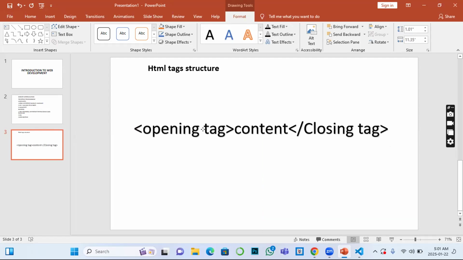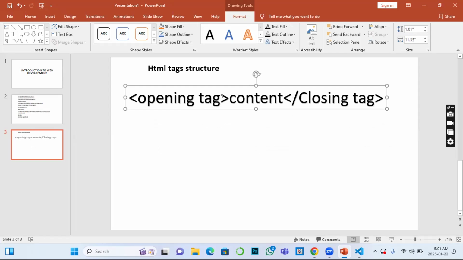Now, with this structure, everything you have inside the angle bracket is called what? The tag. That is why, by definition, we can say tags are keywords that are surrounded by the angle bracket.